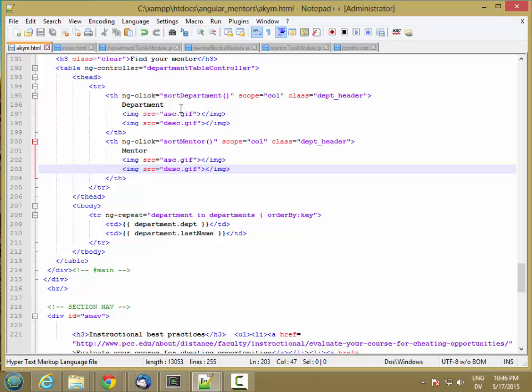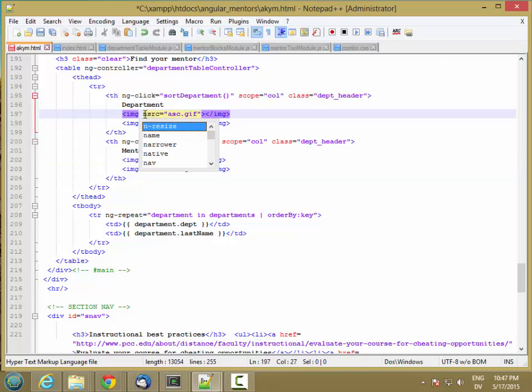So I'm going to use ng-show and ng-hide for that. So this one is going to be ng-show if key is equal to dept. So that means I'm in ascending order.